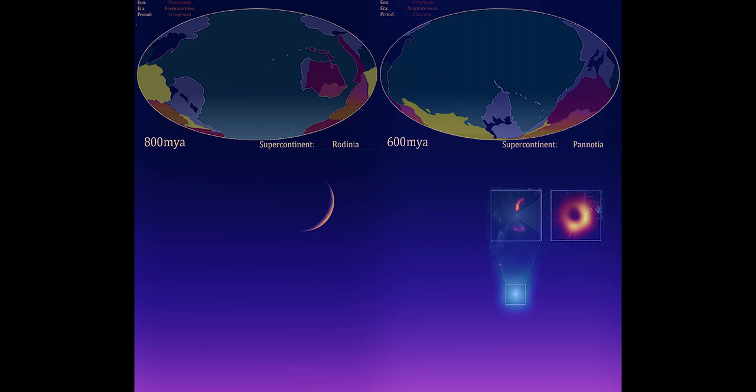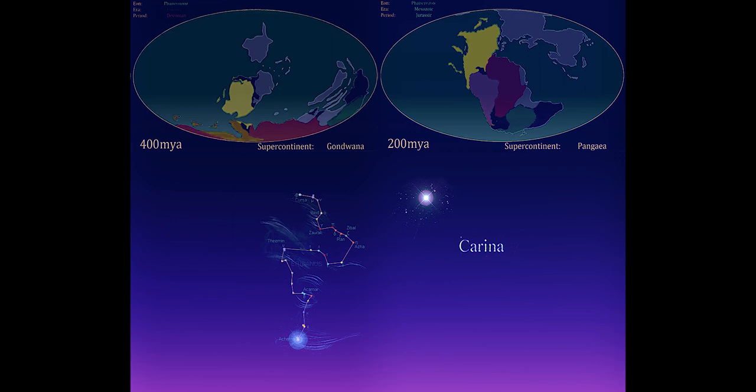Probably one of the best examples of as above, so below is the Arrernte seasonal calendar, which is a beautiful description about how the seasons unfold. They identify certain events that are happening in nature and depict the passage of time, but probably more accurately was their assessment of the night sky, which was probably one of the most accurate ways to mark the passage of time.